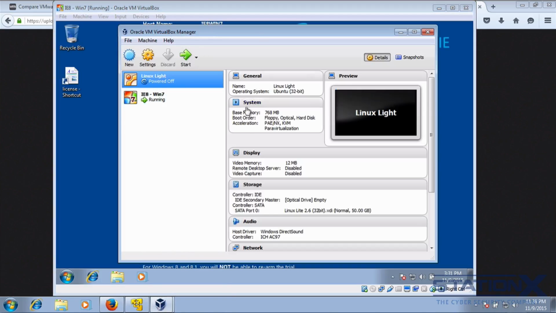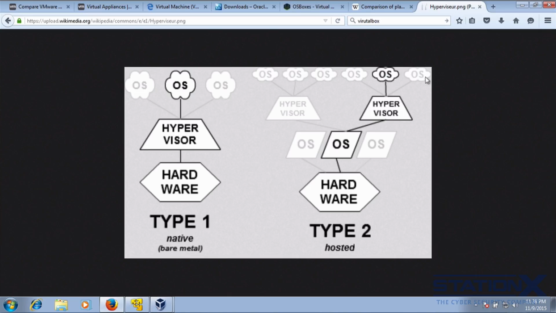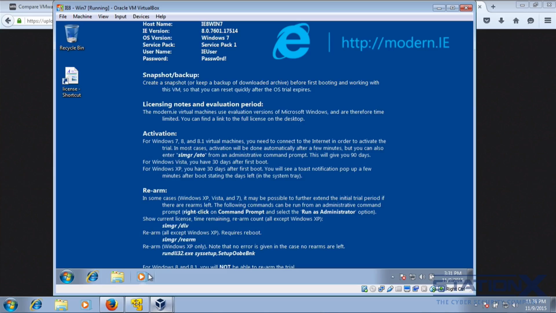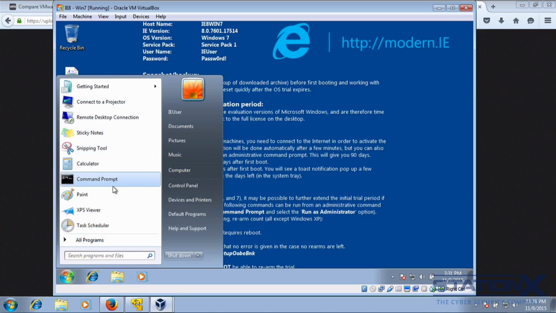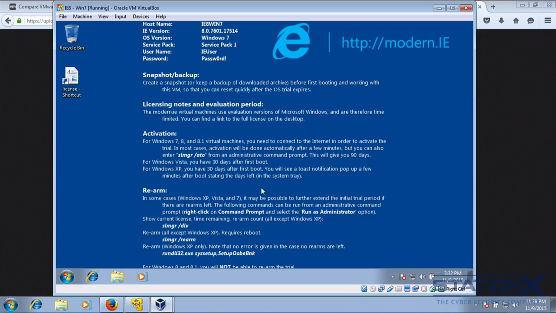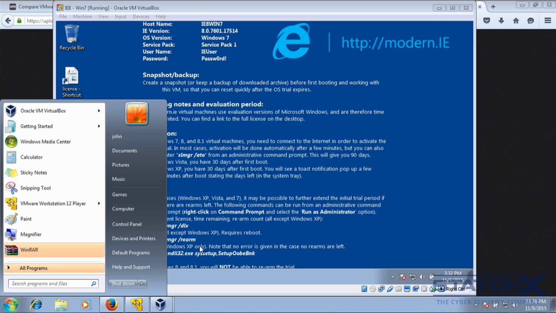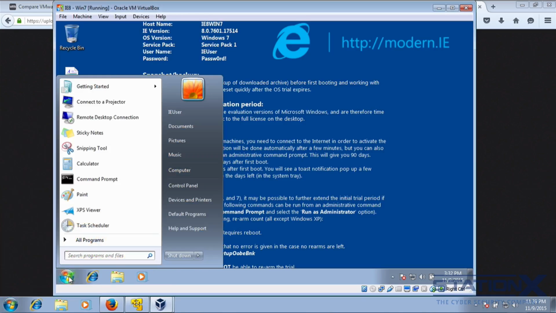It's running a particular operating system, but it could run many operating systems. And you can see that here it is running a Windows 7 within a Windows 7. So here we have our nice virtual environment within an environment. This is considered to be the host, and this is considered to be the guest operating system.